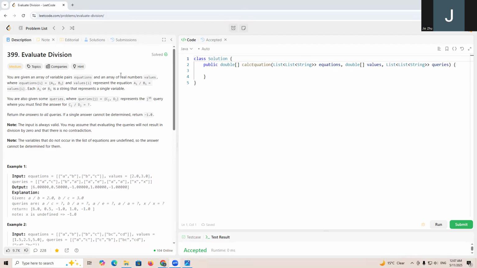So for this one we can use the Floyd-Warshall mechanism to iterate every vertex, with values already calculated.